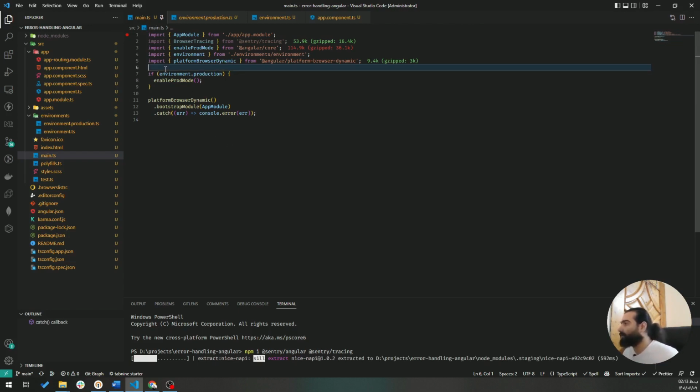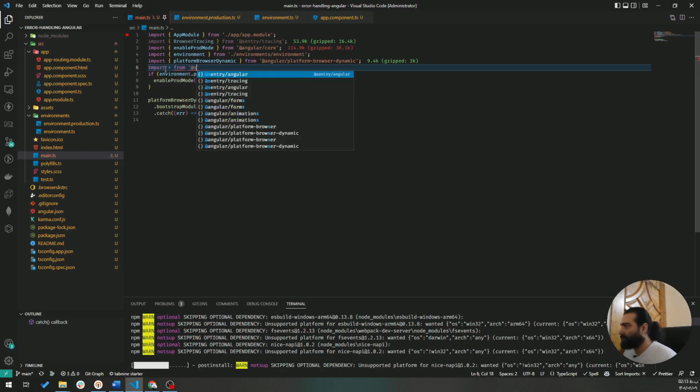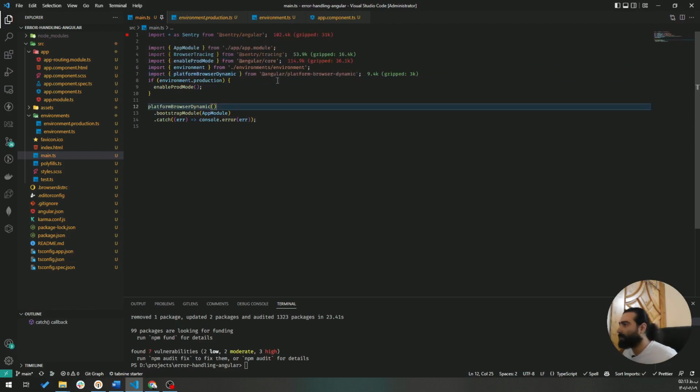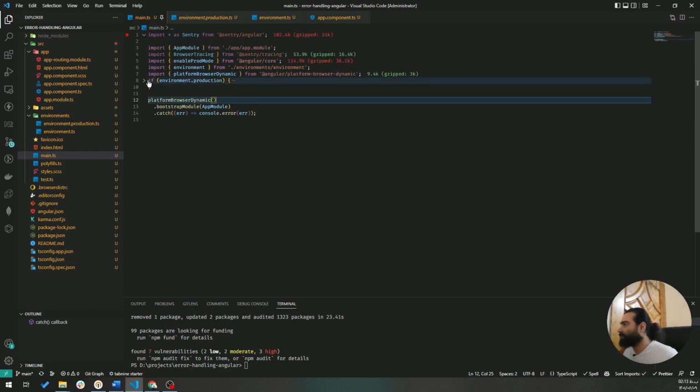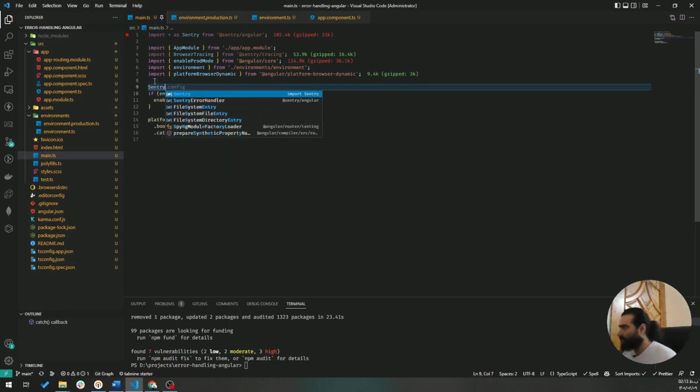So I'm going to come here and import all the stuff from the Sentry Angular package like this. Oops, I forgot to set an alias here. Okay, and after doing this, we need to start configuring Sentry in our project.